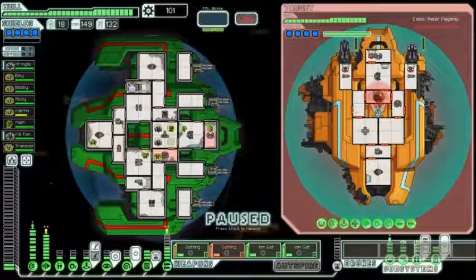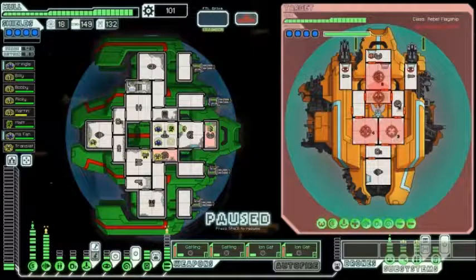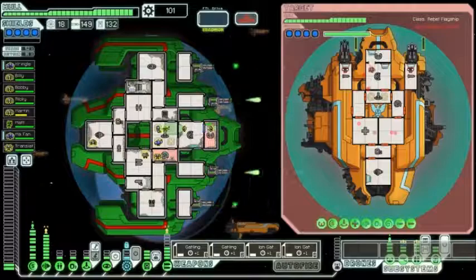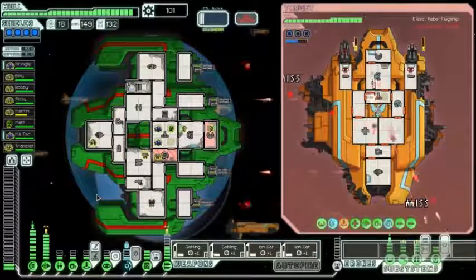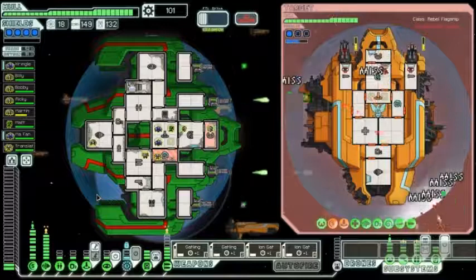Oh no, a teleporter. What am I gonna do? Oh, that's right. I have an overpowered ship. See, I'll tell you what I'm gonna do. I'm gonna blow it up.